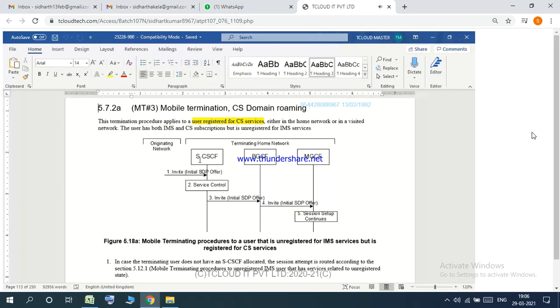So you may have registered with the SCSCF and told him that if I am not available through the LTE network, please try to reach me on my CS number, on this alternative number. You must have registered that way with the SCSCF. Then the SCSCF forwards the invite method to you in your present location. Your present location is the CS network. That means if you are an IMS customer, you can still receive your IMS calls even while being in the CS network. This is a very important thing to understand.